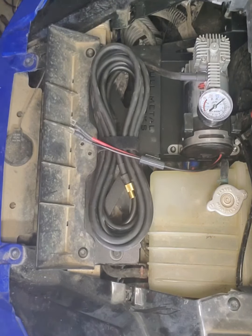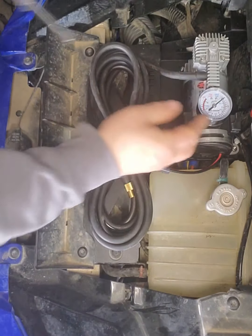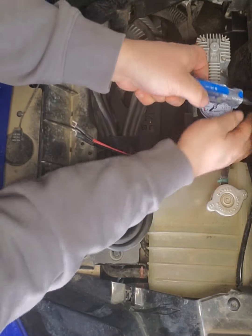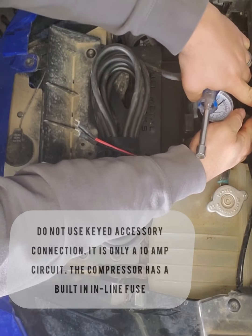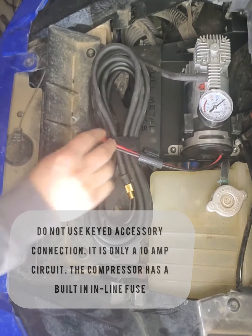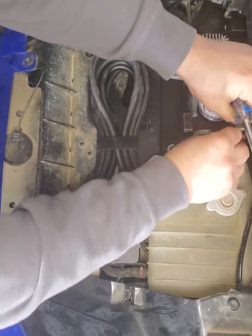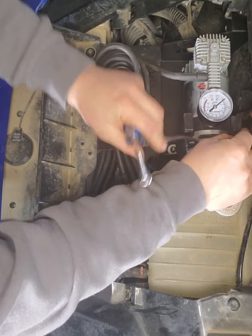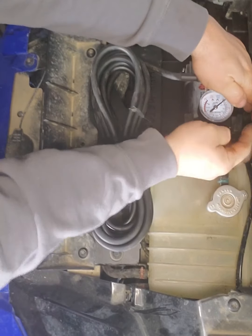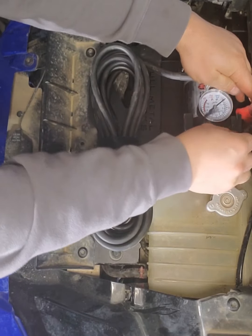Now I think we are ready to wire. As I mentioned, it comes pre-wired. So for me, I am going to put this directly to the straight battery connection on the bus bar. You will want to make sure that it is under the factory wire connection so you can put the boot back on.